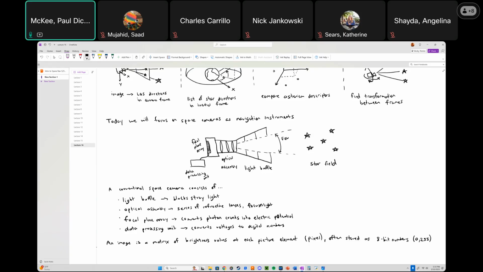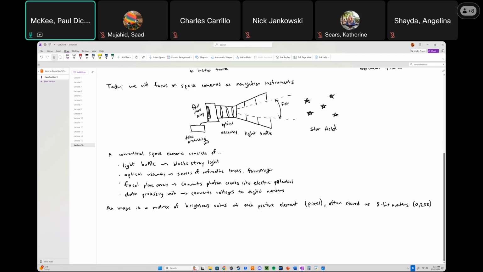But not always. You'll get 12-bit depth sensors, you'll get 16-bit depth sensors. Just gives you more granularity. But generally, the cameras that I've worked with are 8-bit depth. Right? So what this describes is a bunch of hardware that basically takes you from reality to brightnesses at individual pixels. So let's talk about how an individual star becomes a bright spot on an image, which we don't really care about. What we want to do is be able to go the other way, to be able to go, okay, I have a bright spot in my image, tell me where the star is. But you got to do one way before you can do the other way. So questions about this? So far, so good?